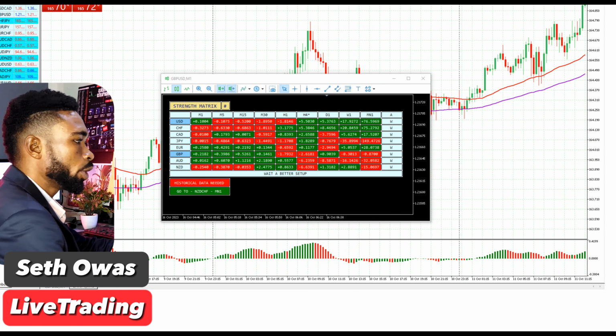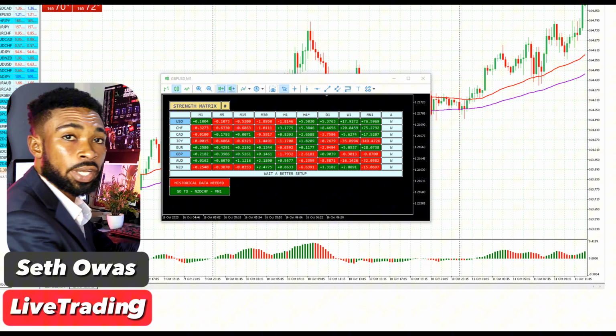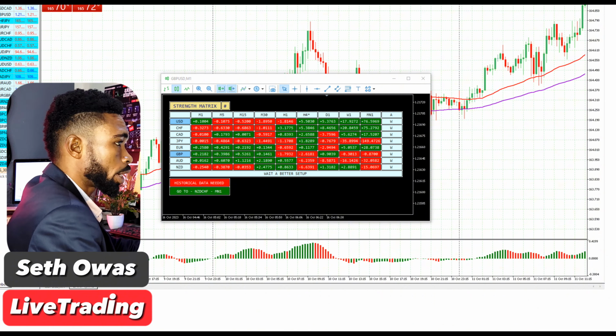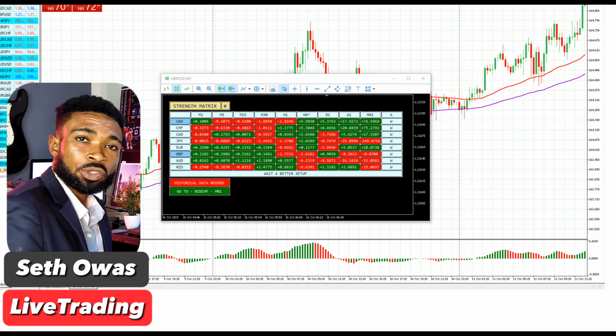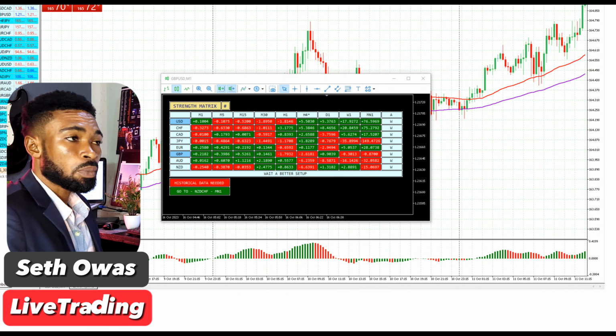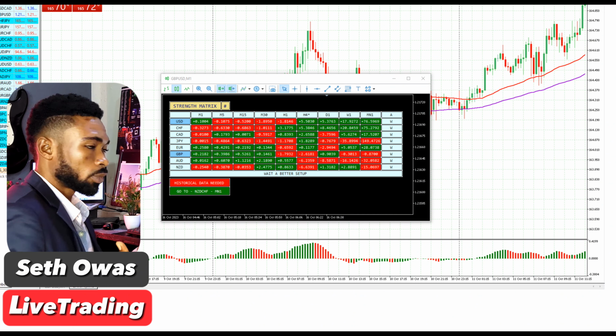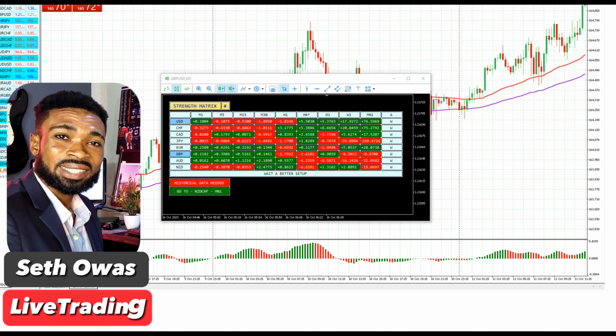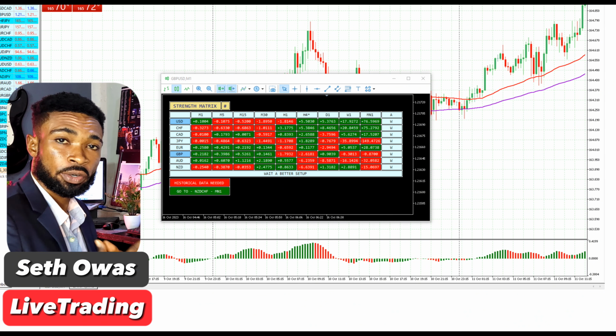So beginning with the candlestick meter. Every time before I trade, I begin my trading with the candlestick meter. The purpose of the candlestick meter is to help you determine which market is trending and which market is ranging. And I always say the candlestick meter does not tell us when to buy or when to sell, but it tells us the mode the market is in. That's the main purpose of the candlestick meter.